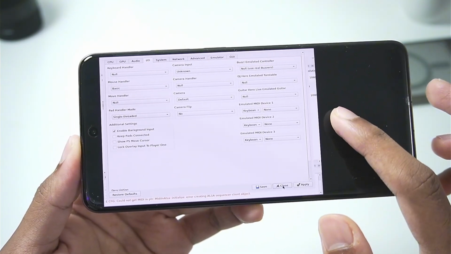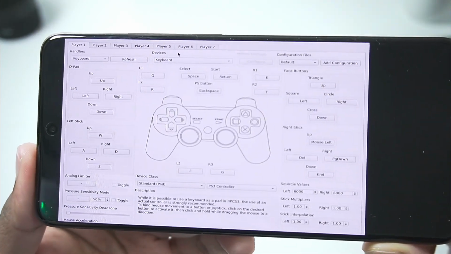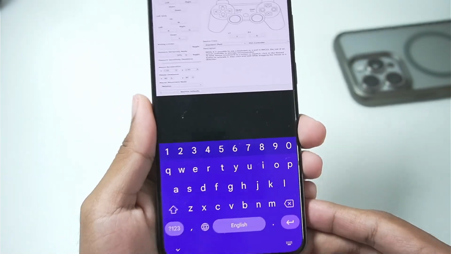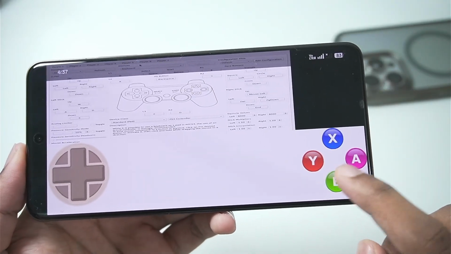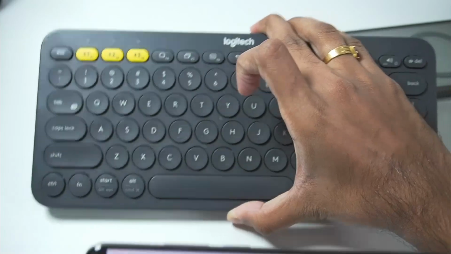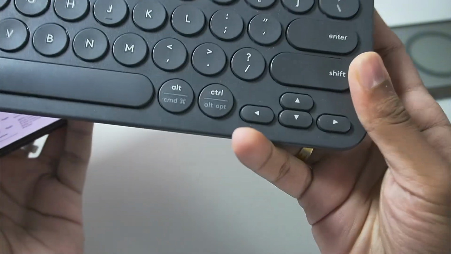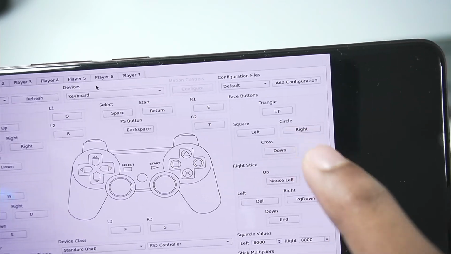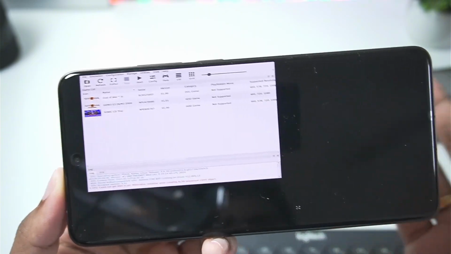Now I want to show you guys another thing which is most important, and that is the gamepad configuration. So you'll need to map your gamepad configuration according to your keyboard. And I know I have seen many videos where people have shown you how to use on-screen touch controls in PS3 emulator Android. Well, unfortunately guys, those touch controls do not work in game. Currently the Olympus emulator only supports a keyboard, so you'll need to have either a wireless or wired keyboard, and you'll need to pair the up, down, left and right buttons. As you see, I have mapped up, down, left, right for triangle, square, circle and cross. Once you set up this control layout, you can tap on the save button. Well, I have already saved it.